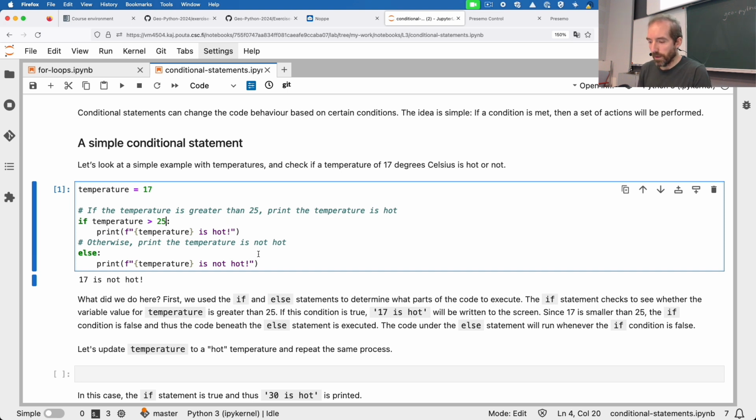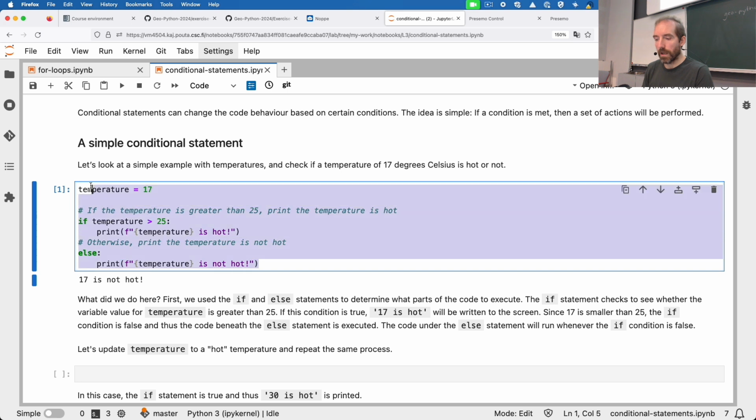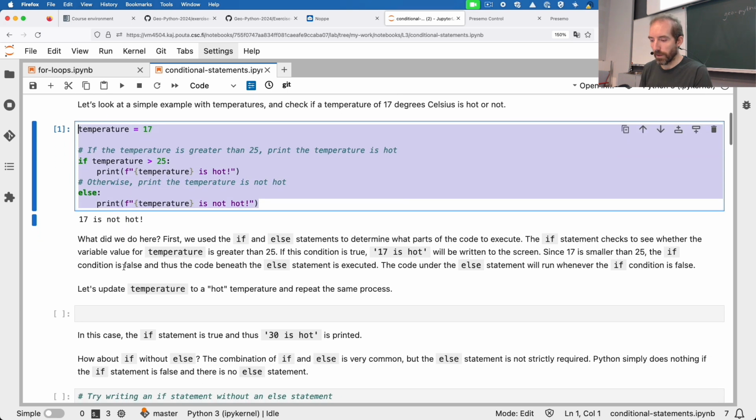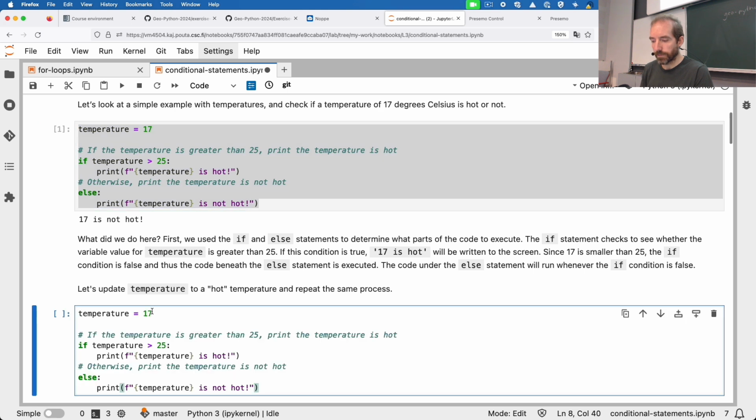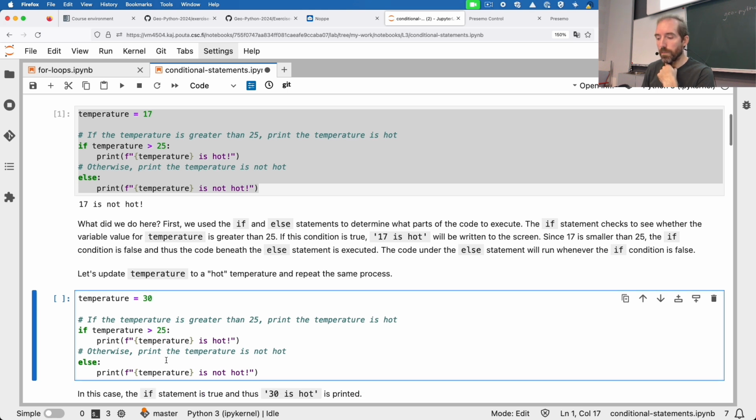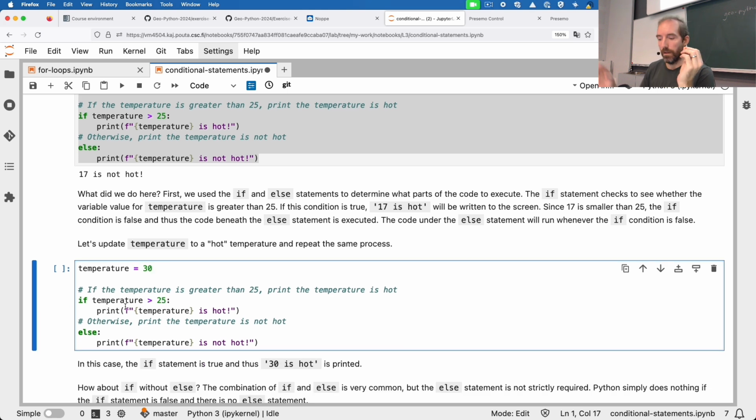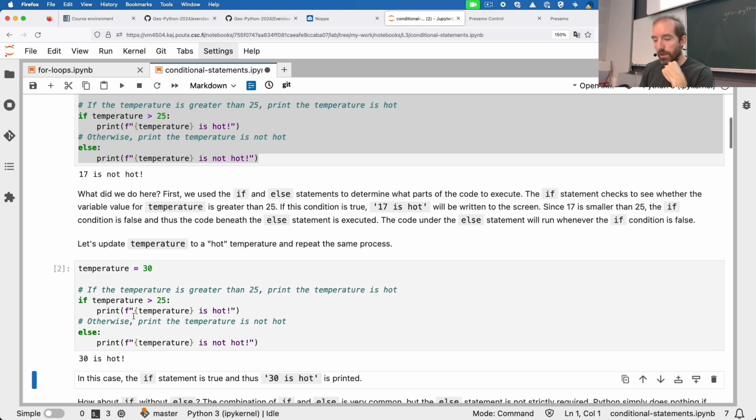Okay. So let's copy what we have in our first cell that hopefully is working for everybody now. Paste it down here and just change our temperature. Let's make it 30. 30 is greater than 25, so we should now pass the first test here and print this out, which means once you pass the first test, none of the other else or anything like that will get executed, and when you run this one, you get 30 is hot.